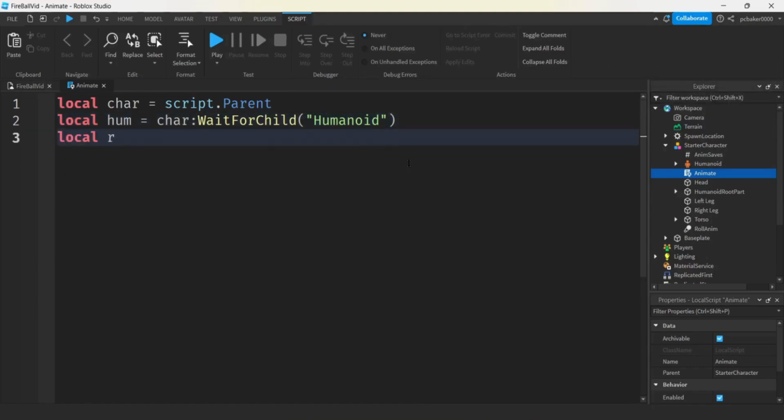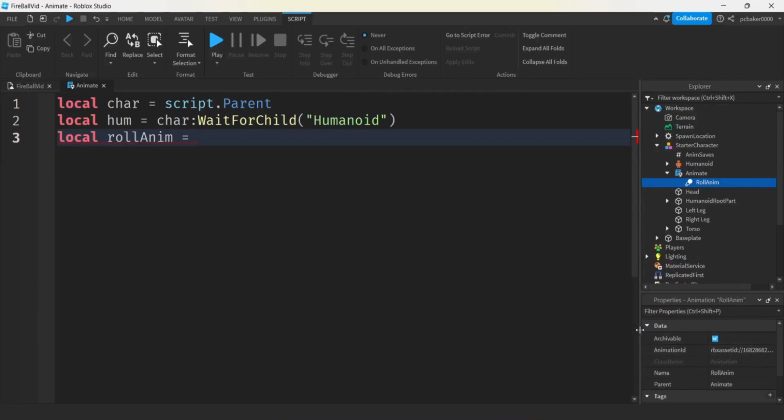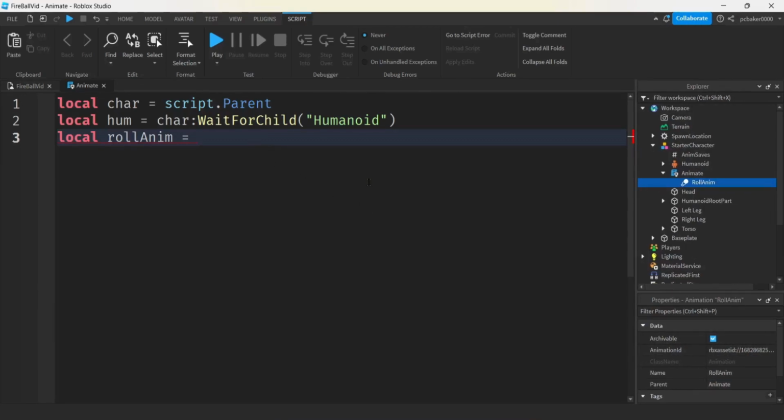We need a roll anim. And I think because the animate has to go in the starter character scripts, it's not going to be in the model. I think I'm going to put this roll anim on the animate script. That's very similar to how they do it in Roblox. So the roll anim is on that animate script. Make sure your asset ID is still there, like you didn't delete it by accident or something.